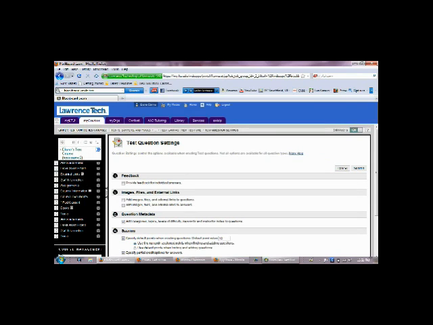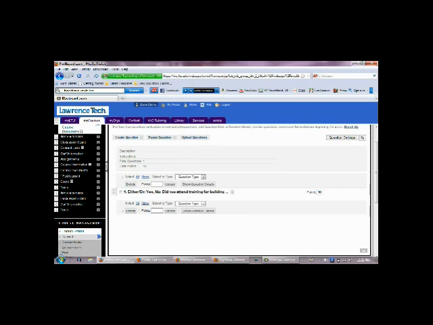Now I can set it up so that it shows me the full view of the question also. Didn't need to hit that one. And then you can go back and you can still edit again if you choose to. Okay, you can change the order of the question.